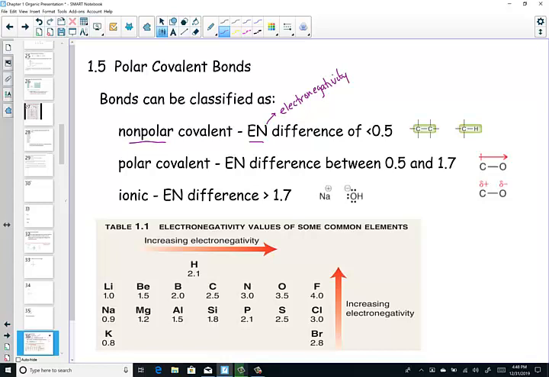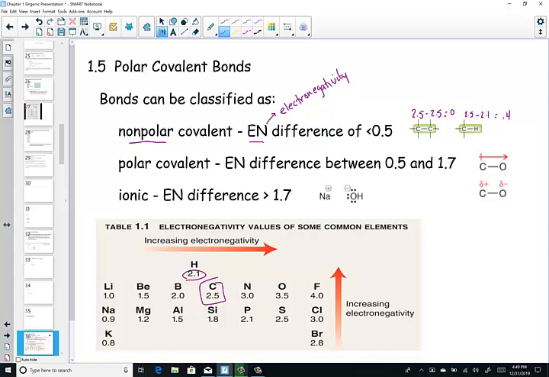Those examples, if I look at carbon's electronegativity value of 2.5 and I subtract the exact same number, we're going to have an electronegativity difference of 0. Any element bonded to itself would be a non-polar covalent bond. And even carbon, which is 2.5, with a hydrogen, which is assigned a 2.1, gives us an electronegativity difference of 0.4, which is a very negligible difference. They are considered to be non-polar covalent bonds.